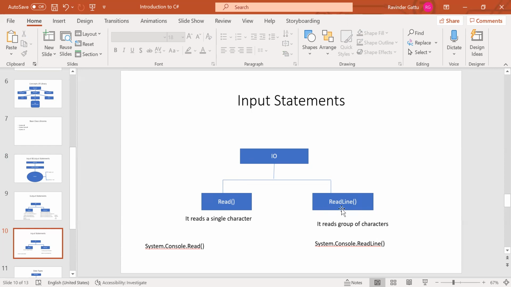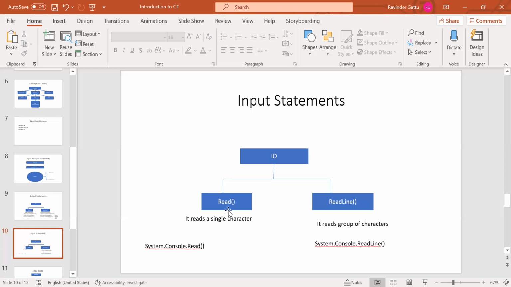You must have this question: when I can read single characters also through read line, then why do we need read? Read is a lightweight functionality compared to read line. It has less complexity. If you need to read a single character, I can still use read line, but it has a lot of complexity compared to read. Here I may need to execute 2 lines of code, but there you may need to execute 10 lines of code, right? You'll put some burden on the processor, and that burden can be reduced here. That's why you have to choose the respective implementation based on your requirement. It has to be used efficiently.